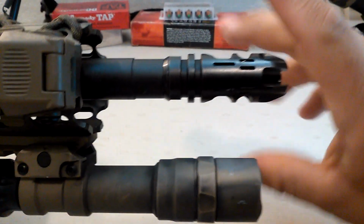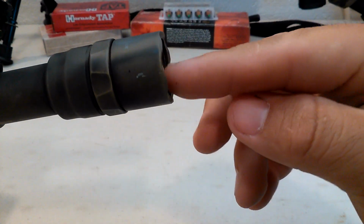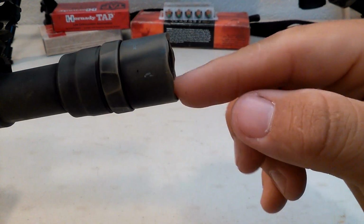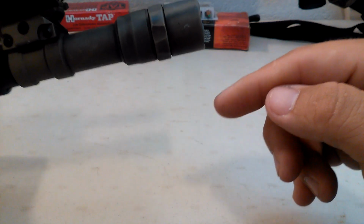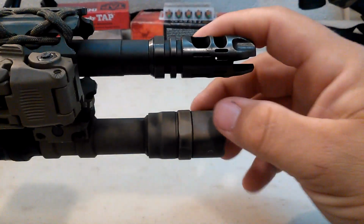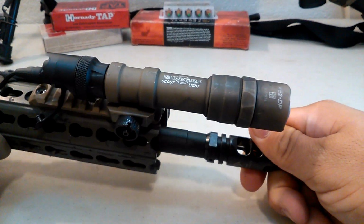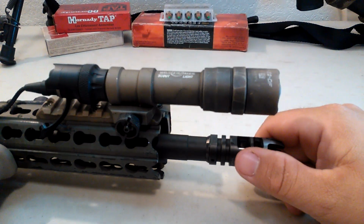It's a bomb-proof light. It has a smooth reflector and a very nice lens there. This lens cleans up from sooting very well with just a little bit of toothpaste. I find that with toothpaste and a Q-tip, I can clean the lens up very well, and it's not a problem. Despite the fact that you see the rest of the light is very sooted, very dirty, might even have burned a little bit of the finish there, not sure, don't care. I don't mind my light being a little dirty. You see guys with clean rifles all the time, makes me wonder.